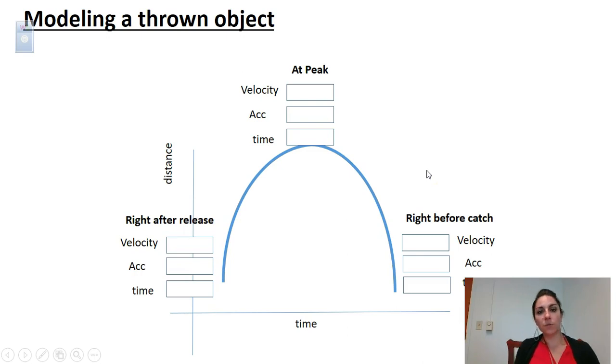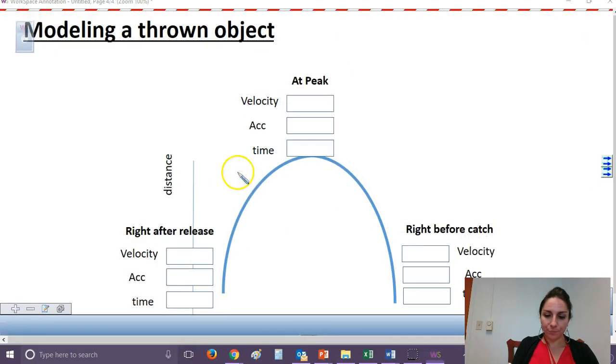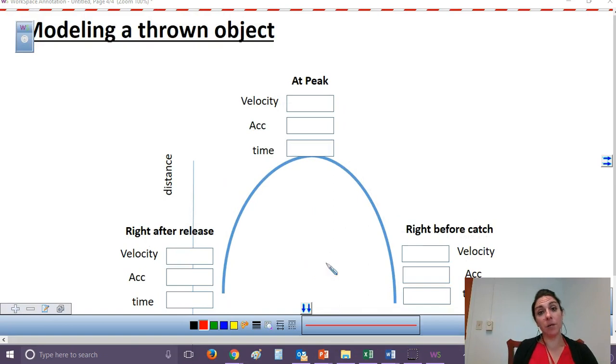So there's some more things that we can model too with an up and down. So some assumptions that you can make. I recommend that you draw this diagram. If you need a minute to pause the video, I would do that. I'm just going to make up numbers for this just to model the assumptions that you can make for an object that's thrown up under free fall. So this is for free fall only.